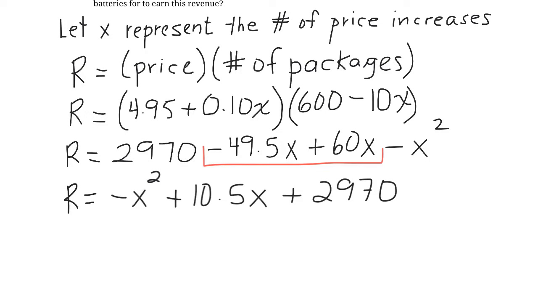Now, to find the vertex, when we have an equation that is currently written in standard form, to go from standard form to vertex form, we need to complete the square. If you're not familiar with the process of completing the square or you need a refresher, I'll post a link down in the description box below of a previous video that I put together that describes how to complete the square. The first thing that we want to do is put a bracket around just the first two terms in our equation. So that's the x squared term and our term with the x.